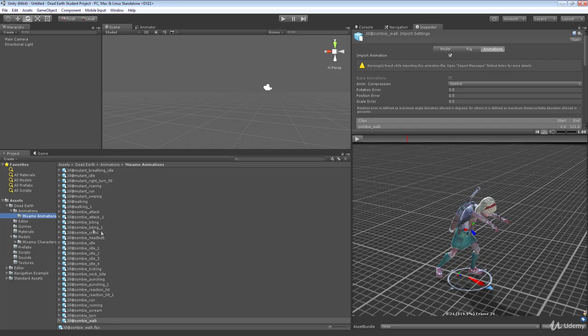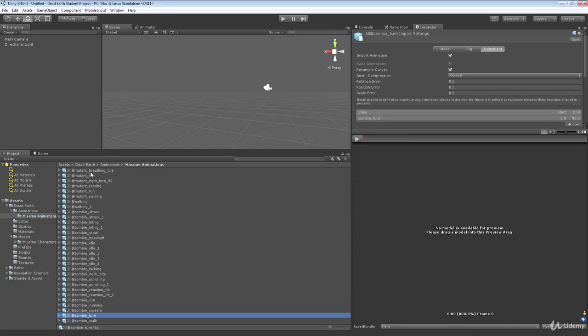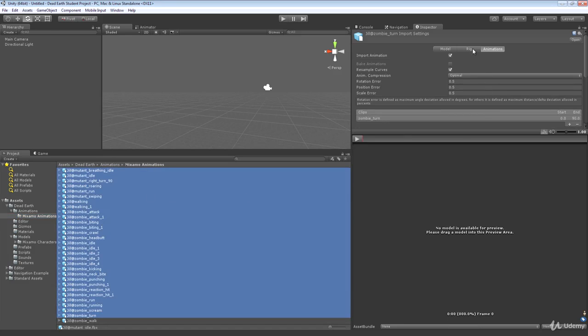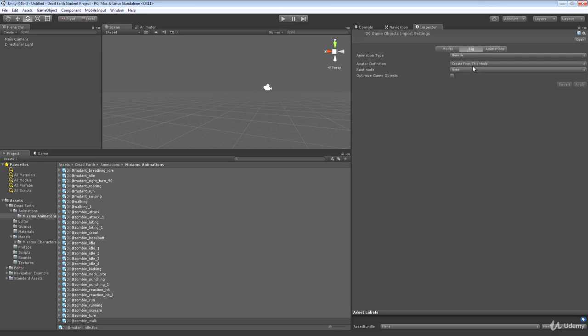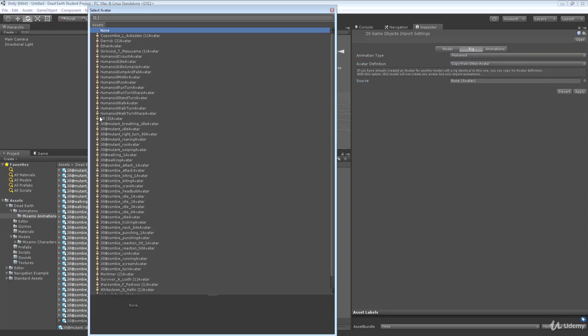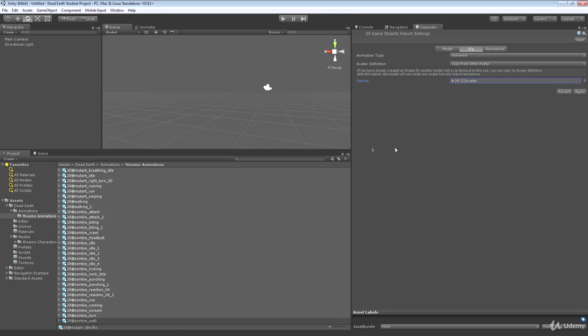Oh, but wait a minute, I've jumped the gun. I've now got to do the same thing for all of those other animations. I need to tell them all to use Jill's avatar. Now hopefully it will let me do this whilst mass selecting. Looks like it will. So with all of those other animations selected, instead of using create from this model, I'm going to choose to set as humanoid. Then I'm going to choose to copy the avatar from another model. Then I'm going to click on the avatar picker. I'm going to choose Jill's avatar from the avatar list. Click apply. Might have to wait a minute while it updates all of those animations. And we should be in good stead.